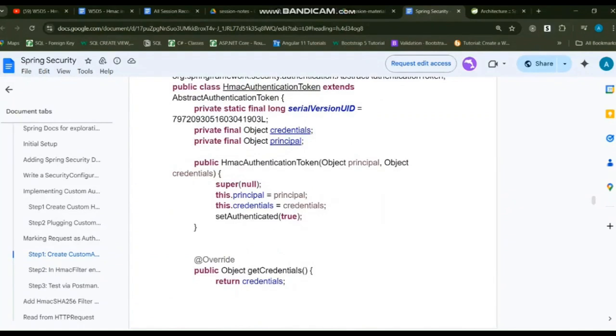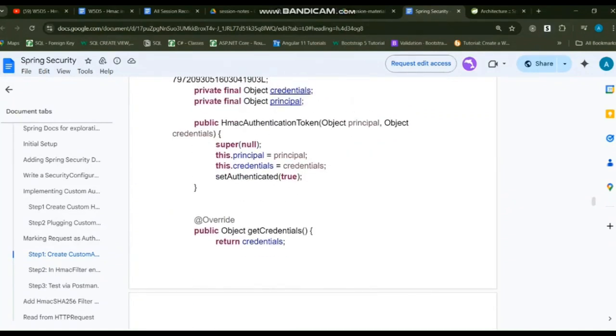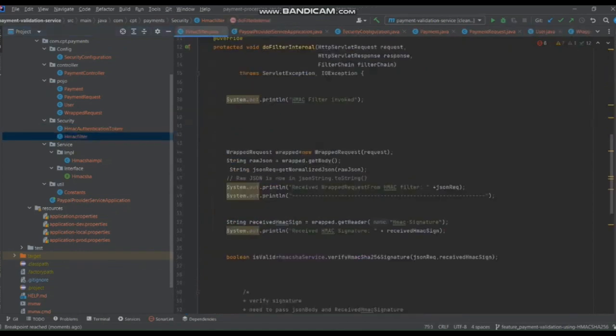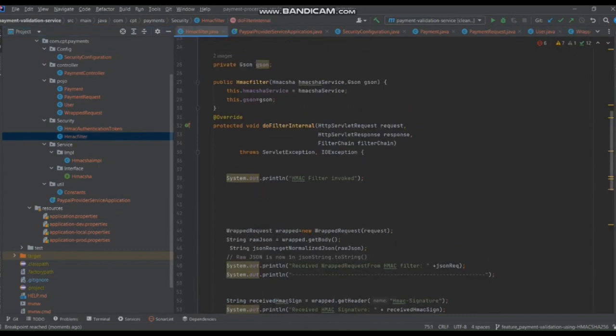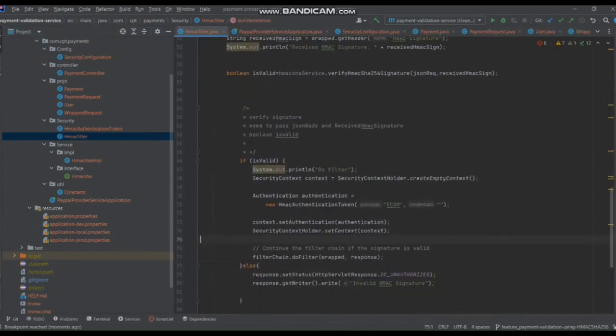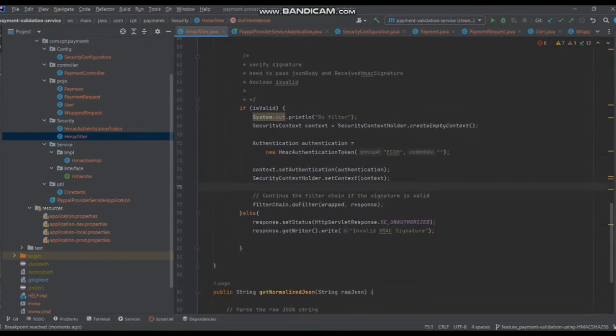And principal means we need to define our e-commerce server here, the e-commerce server name.